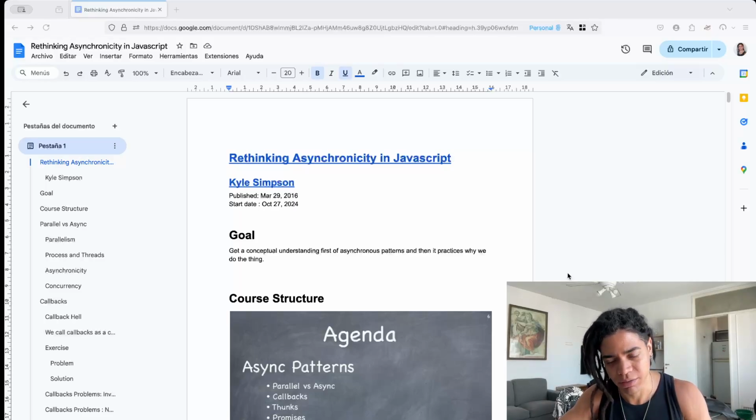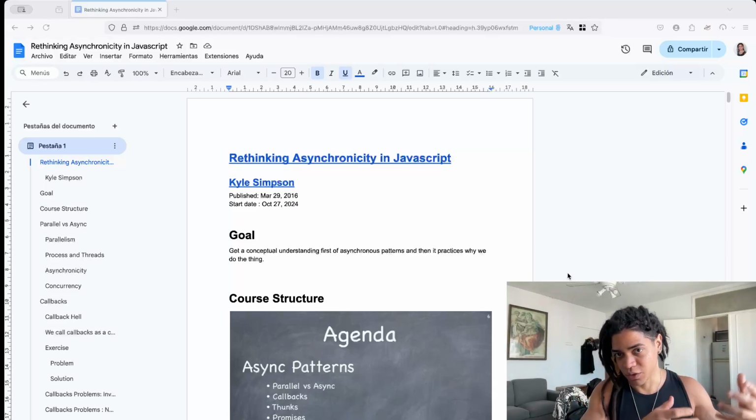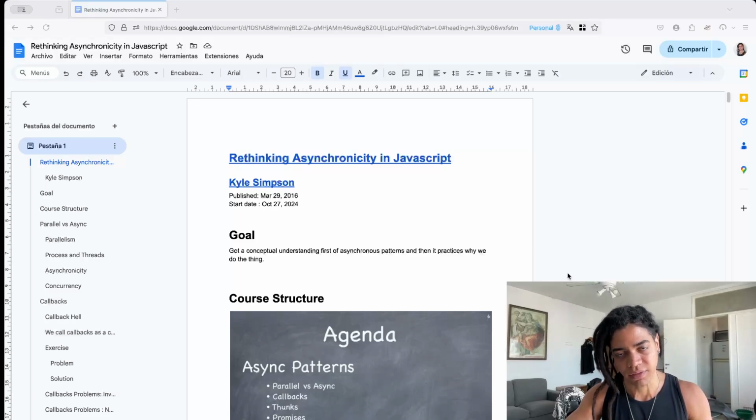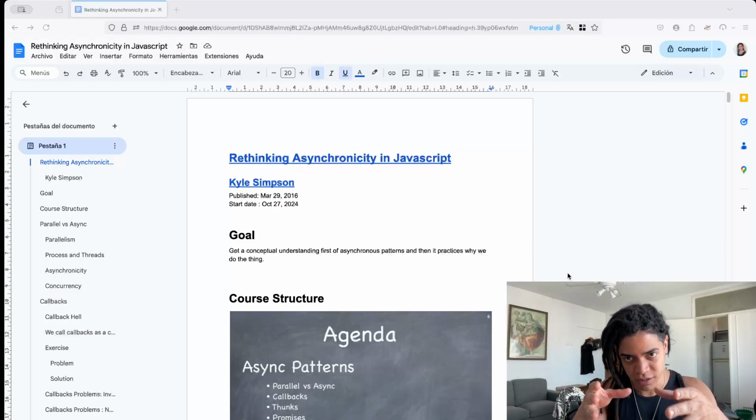Looking right now at asynchronicity in JavaScript and understanding how we get here. If you have followed me along with all of these courses and videos where I'm taking notes, the point of this is that as a UI specialist, we want to build and design front-end scalable web applications, right?